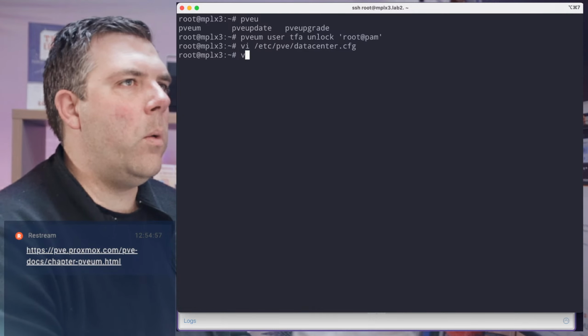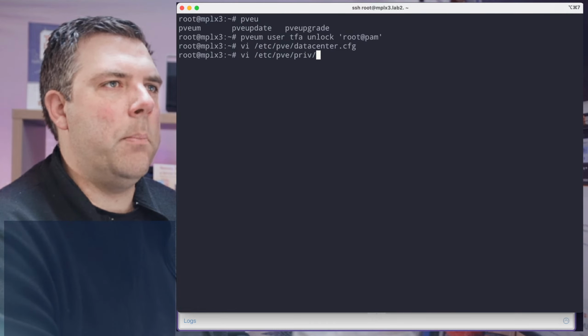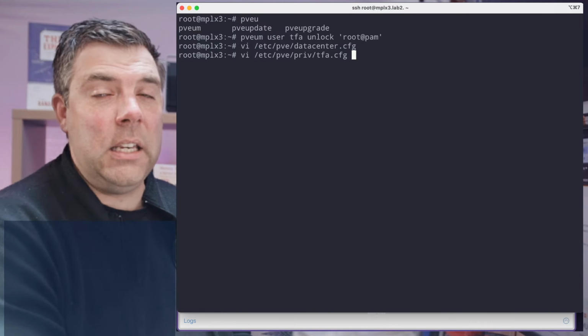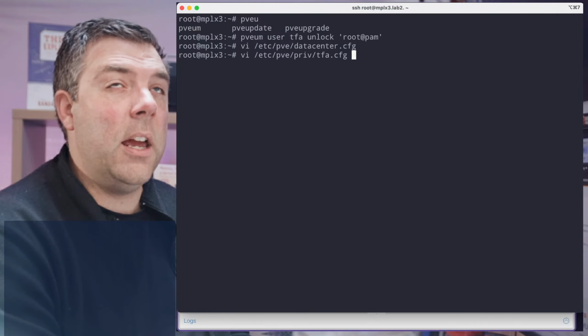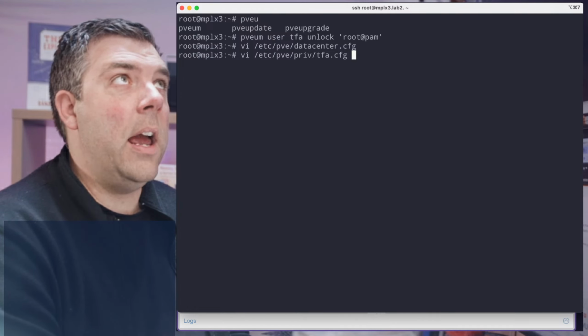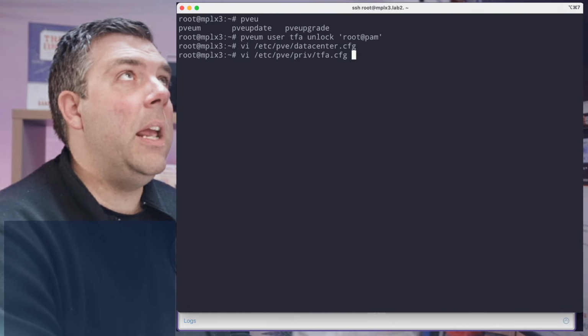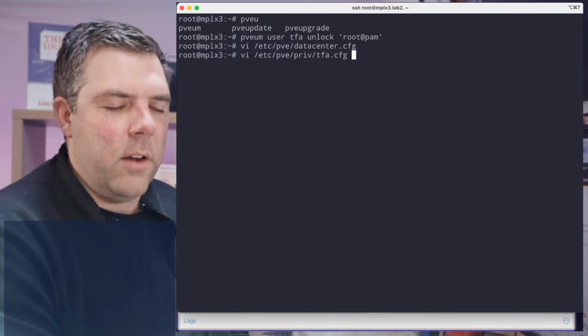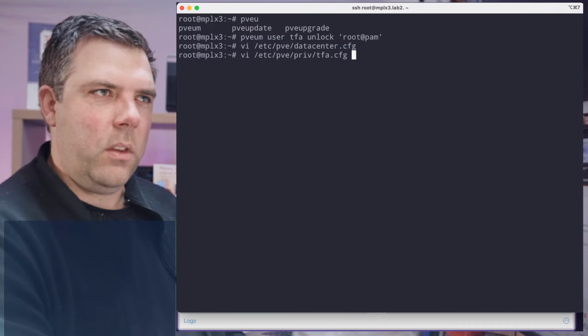The next file that I want to take a look at is /etc/pve/priv/tfa.cfg. Now note all of these things that are under /etc/pve, they're all part of PMXCFS. Let me say this right. PMX, Proxmox, CFS, cluster file system.